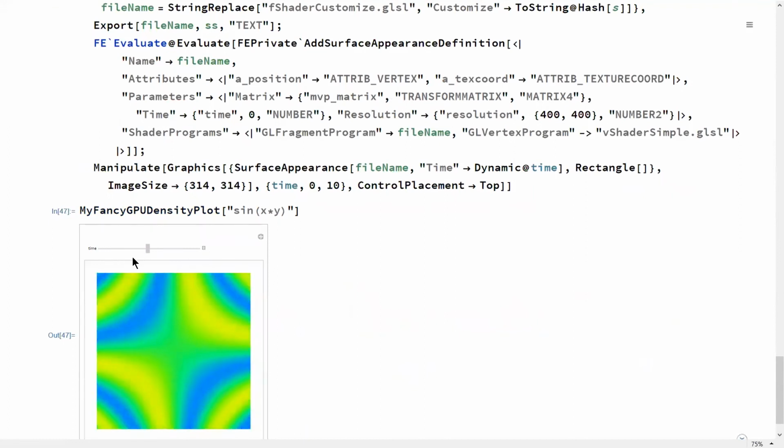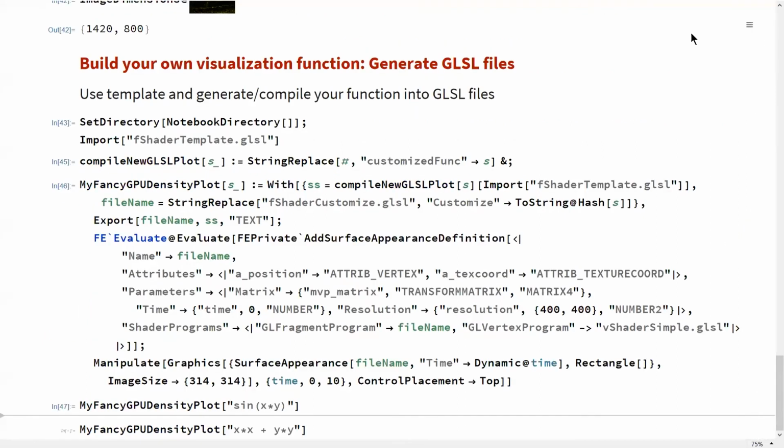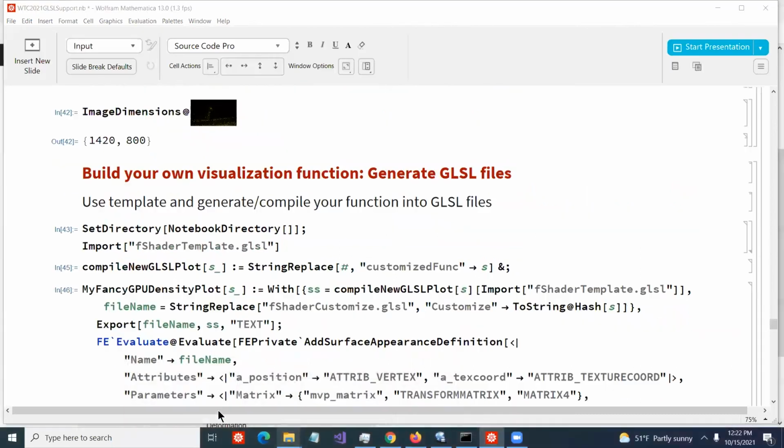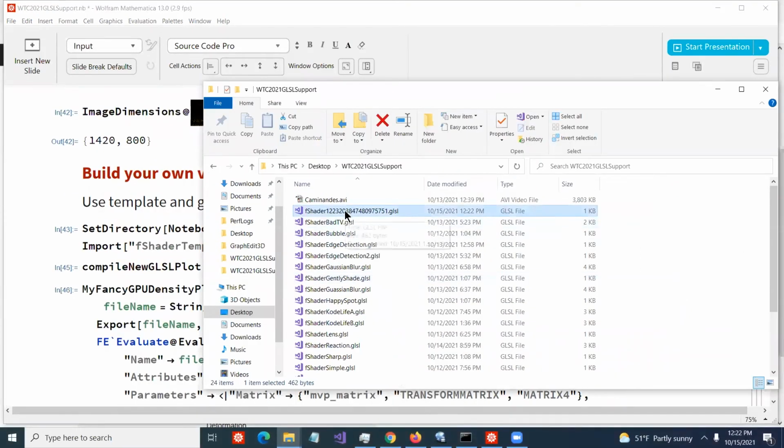So here's an example. The density plot happens on GPU, and if you take a look, you will see that a new shader is generated.